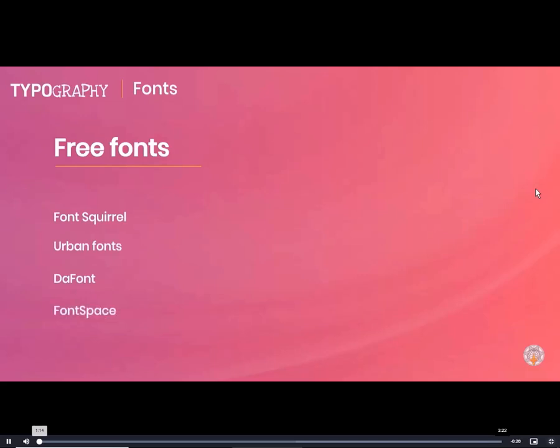From here you can download the zip file for the fonts, extract that file and use it in your website. So these are the free fonts and paid fonts. Fonts.com, Font Spring, Graphic River, My Fonts, these are the paid fonts that you can use on your website.